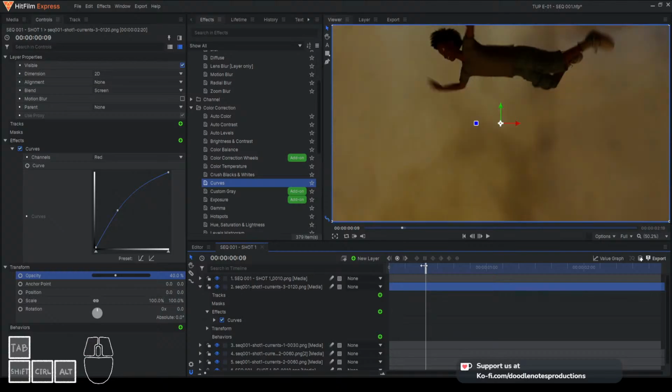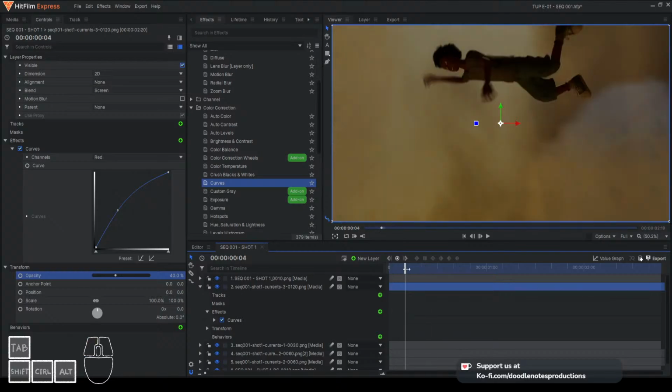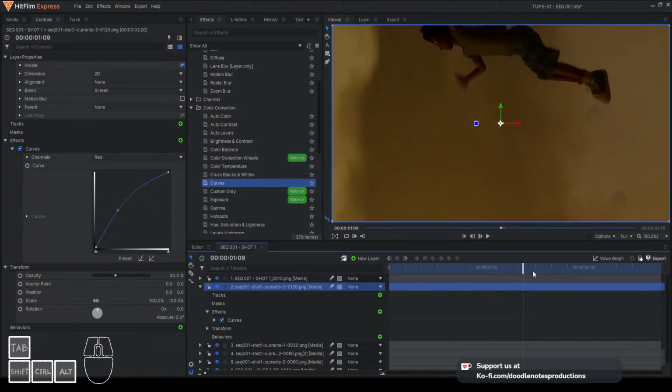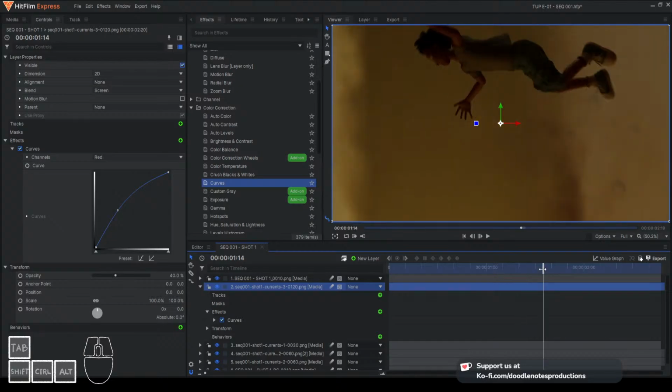And I gotta add the lens blur. Or maybe I don't, because I do need this to be clear. The smoke. Not that clear. And not that bright. It's already screen. I'm gonna have to go to RGB here. Bring this down, so that it's not too bright. And there we go.